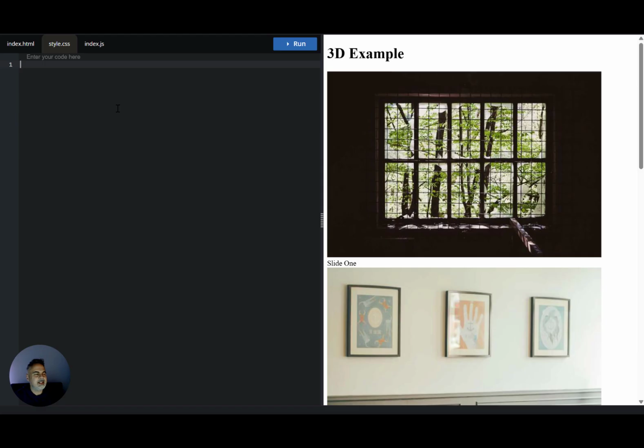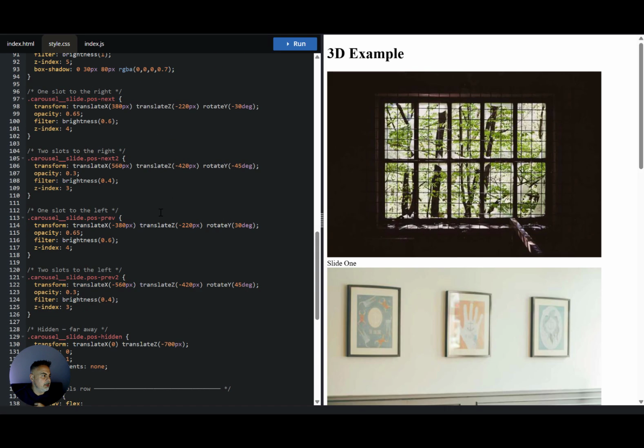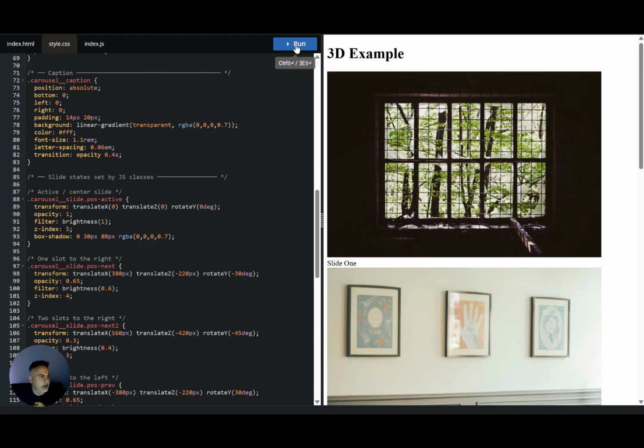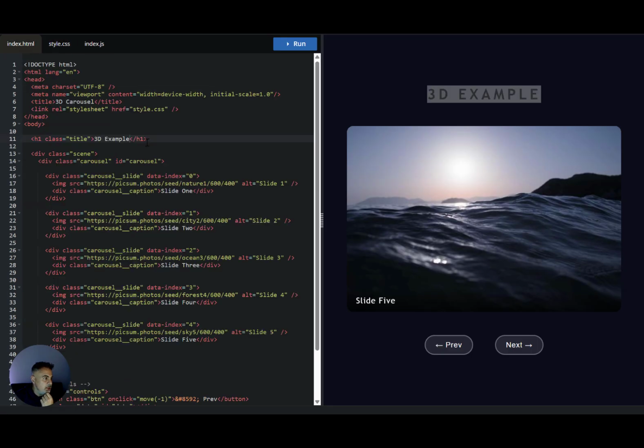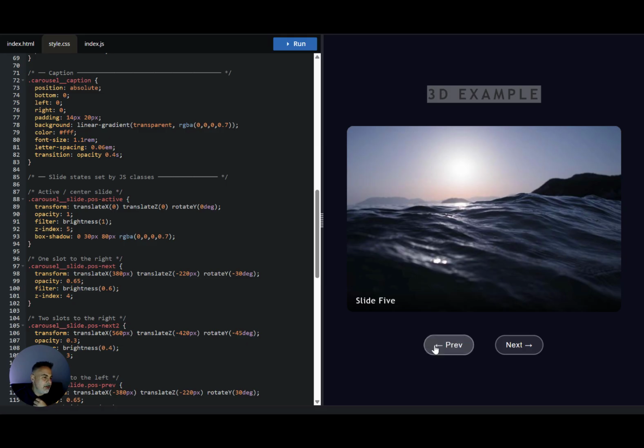So we're going to say, let's change the background color, let's use a nicer font, and let's get these images essentially to be in a carousel format. So we'll come across, bring across a little bit of code that we created for it, and we'll click the run button. Great, so what we can see here now is we've got 3D example, which is what we changed on an actual HTML page, like the render page, so the user can see it essentially. And then we've got some colored background, some nice little buttons here, but nothing seems to be working.